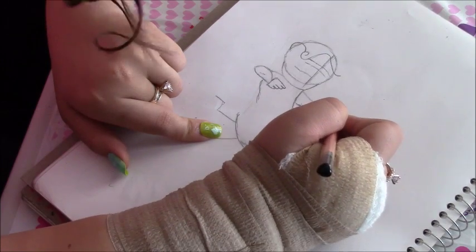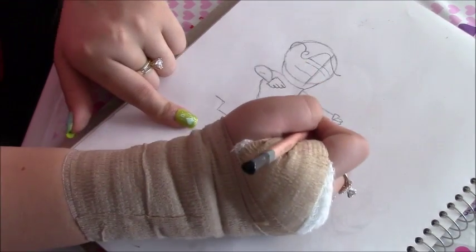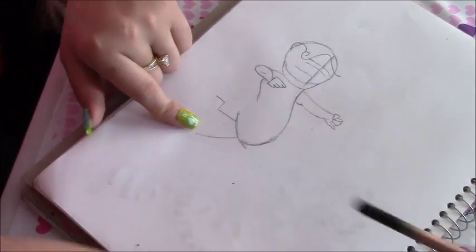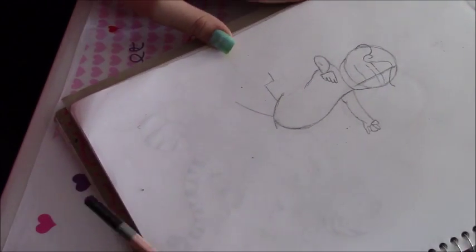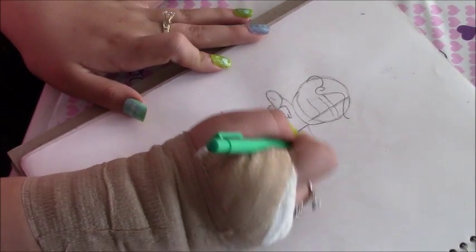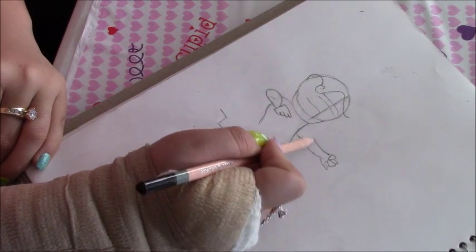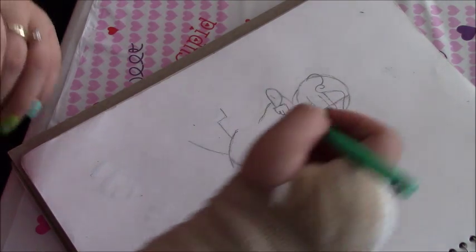And one day I will have a video up just to draw fingers, because fingers are hard to draw. Well, at least I thought so when I was younger. Now that I'm older and more independent, I can simply draw easier hands. I am not a professional. I am only 16 years old. But I do love drawing. Drawing is one of my passions and something I will never give up.